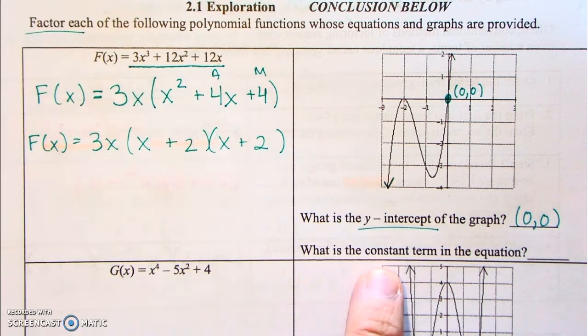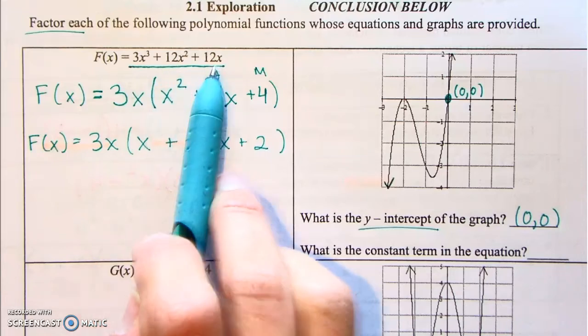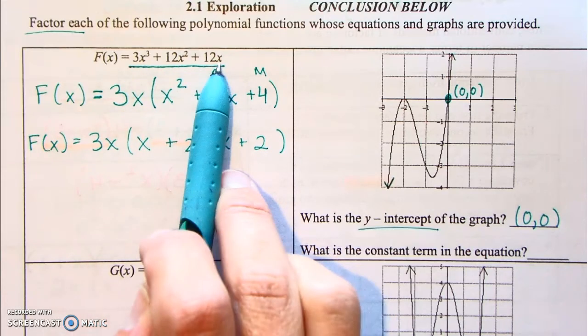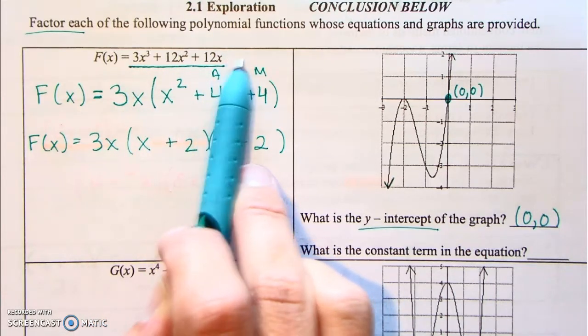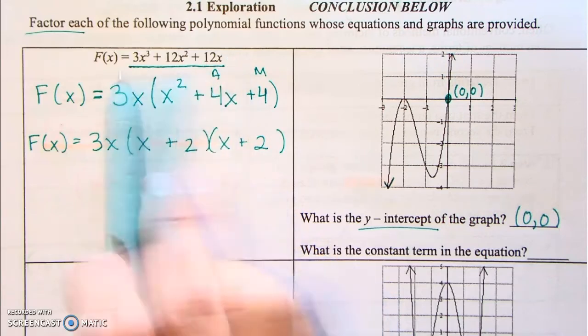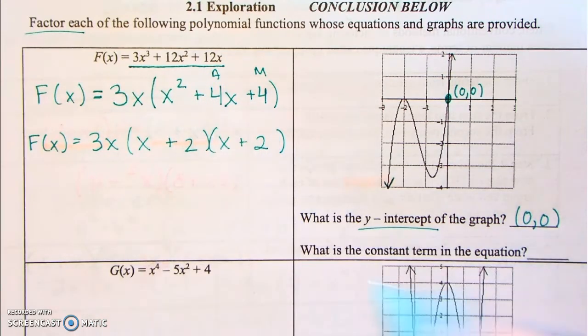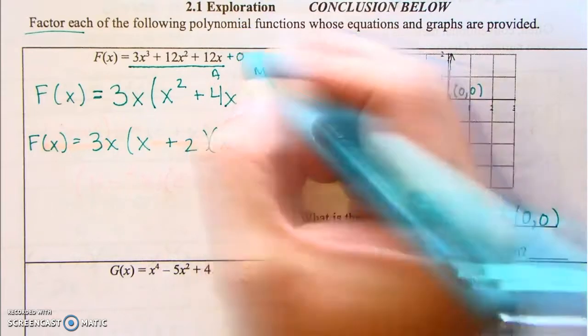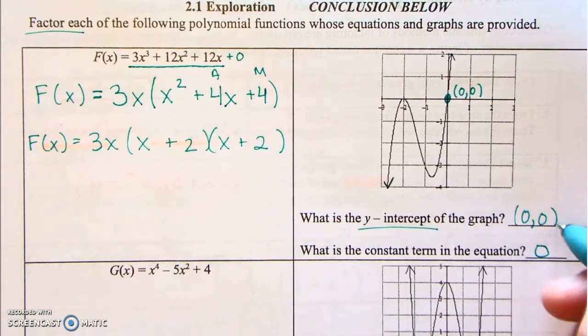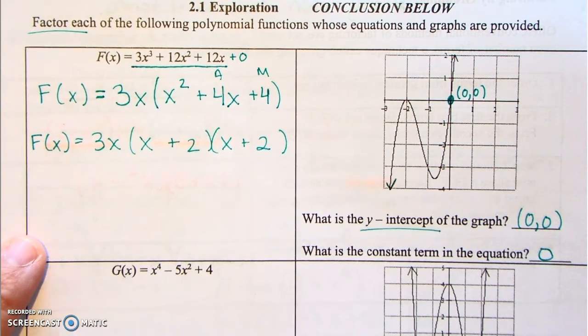What is the constant term in the equation? Constant means no variable. So let's go to our equation, and x, x, x. What's the constant term? Is there a number here with no variable? Don't say it's 4, because that was after we factored. The constant term, I think, is 0, right? There's nothing there. So you're supposed to make a little connection there. Okay, y-intercept, constant. And we factored. We did everything we were supposed to do, yeah? Okay, let's keep going.